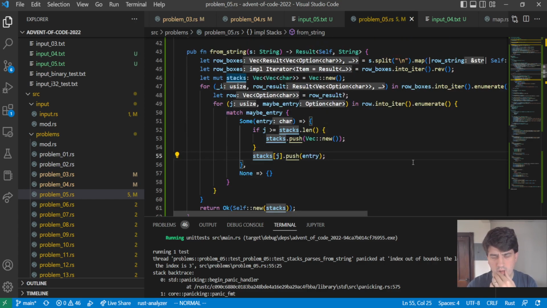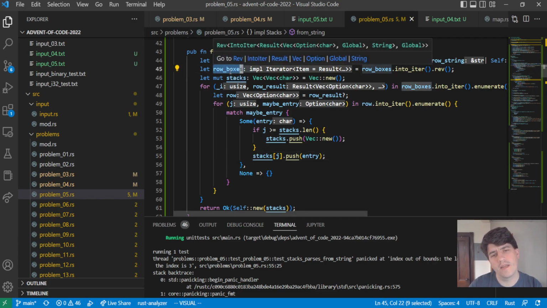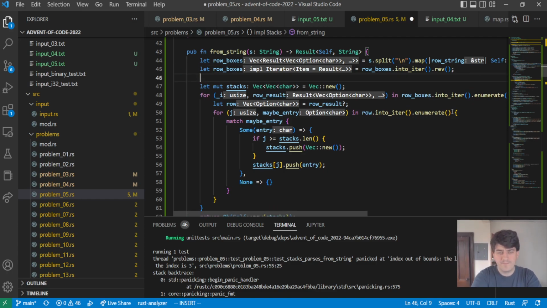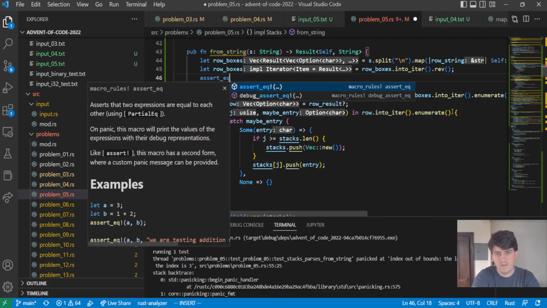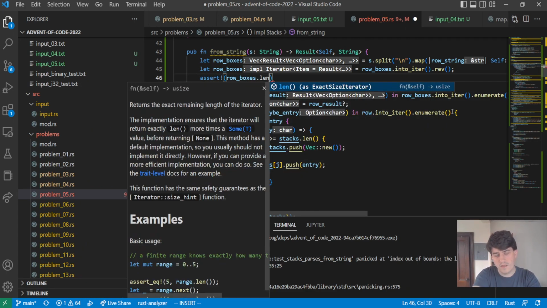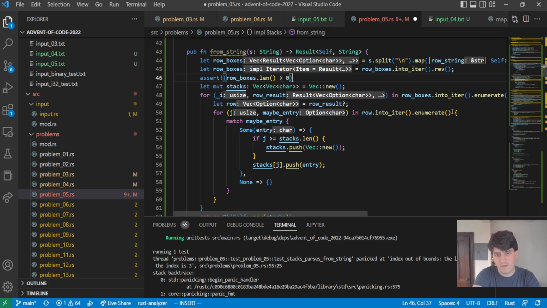result row boxes. Hang on, if we know how many rows we have, then the length of any one of these is going to be equal to the number of columns. So let's say assert row boxes dot length greater than 0.